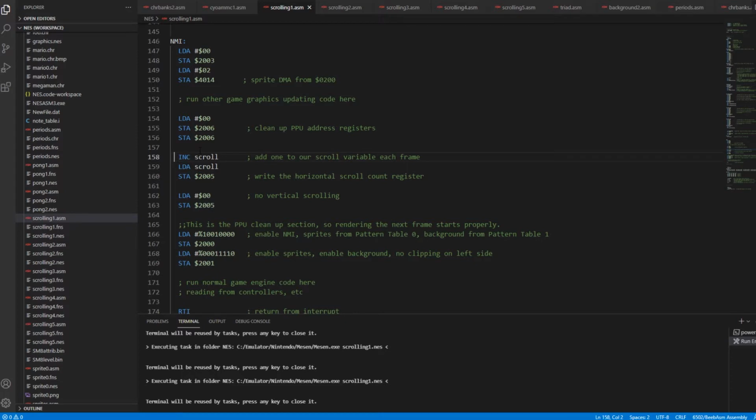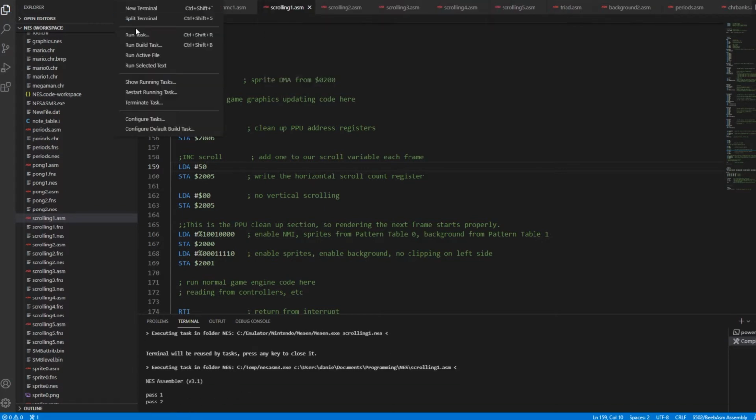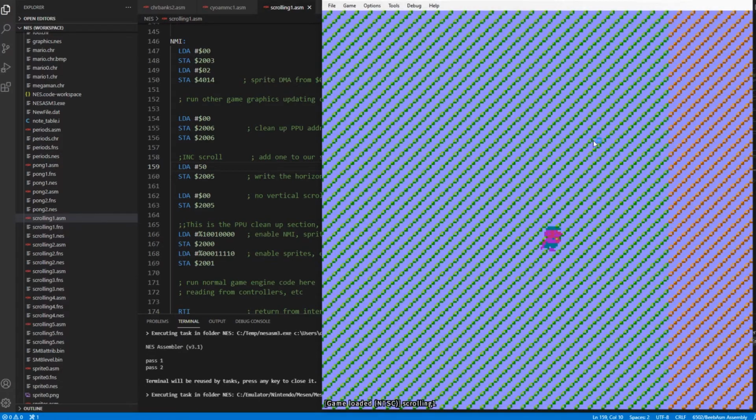And to give a sample of what 2005 does, if you uncomment this, it increases this by 50, just as a sample. So just 50 all the time. Let's compile the code to make sure the changes are made. Run the emulator. You can see there's no scrolling, but I am doing the shift of the scrolling over here. And you can see most of this blue section over here, and there's some of the red section coming up in 7.